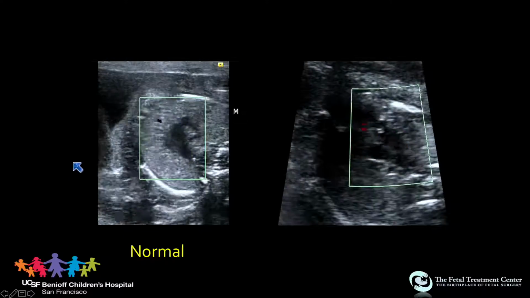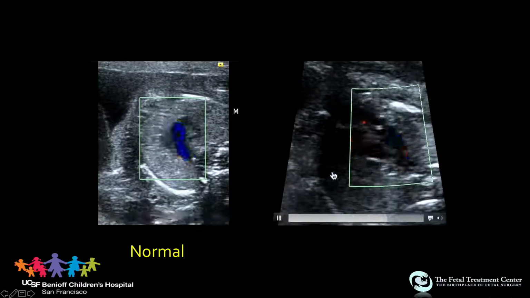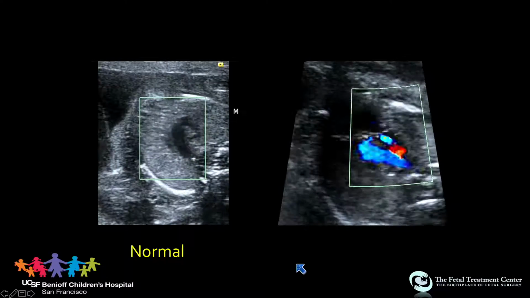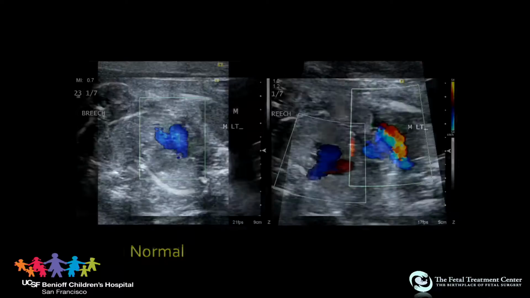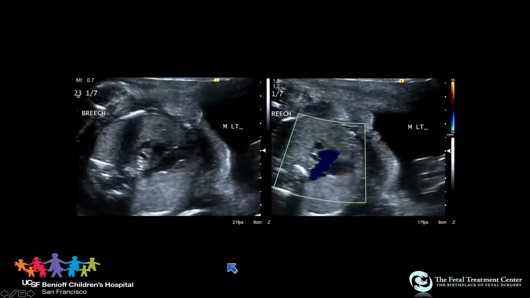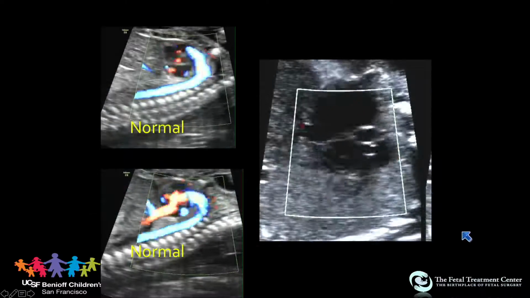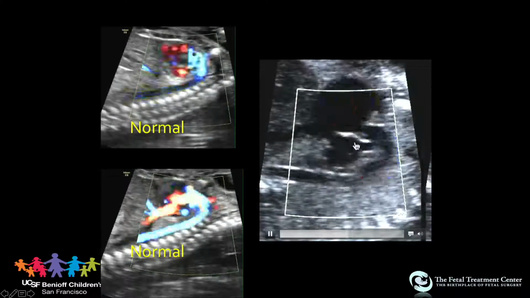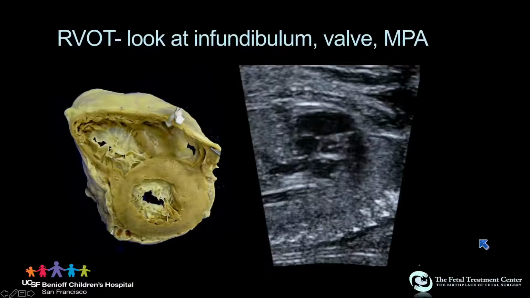Certainly, the key is this color Doppler evaluation of the arches. As I said, if there's retrograde flow in one of them, we have to think that there's some proximal obstruction. And so adding this to the screening views will certainly increase the diagnostic yield. At least that's the hope. And more of how we can see this retrograde flow in the ductus arteriosus.